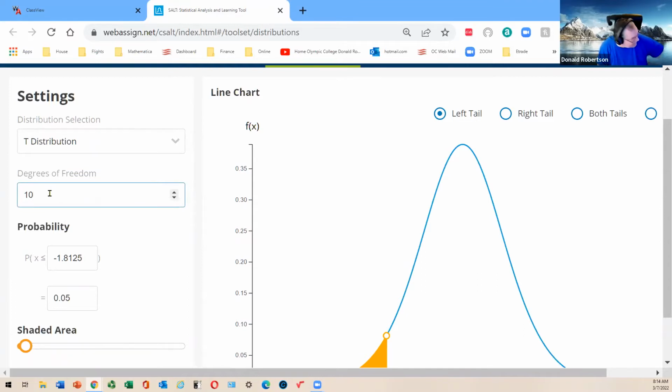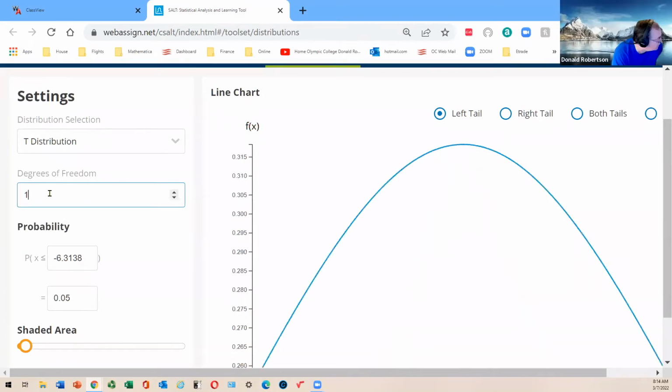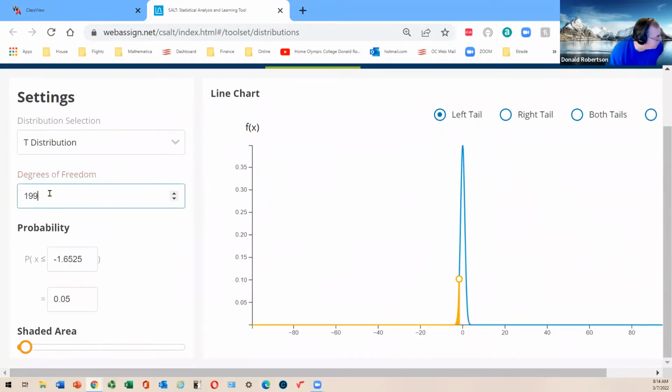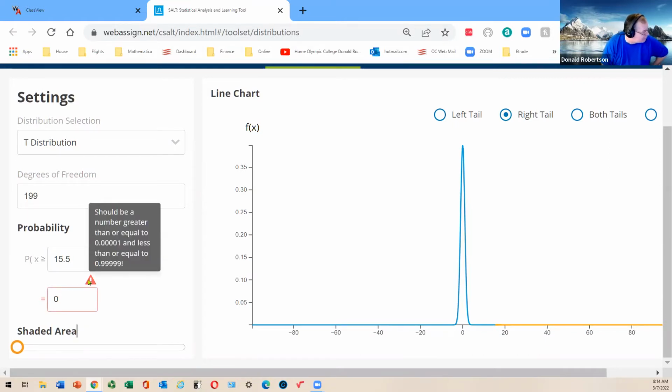It's been a while since we did this. Can you remember what the simple calculation for a degrees of freedom is? So there was sample size minus 1. Right. And since there was 200 in our sample, we'll make that 199. And we are wanting to be a greater than, right? So it's a right tail. And we want it to be greater than 15.5. Don't be surprised by the weird number. This number is so tiny that it's less than 0.00001, so we just call it 0.